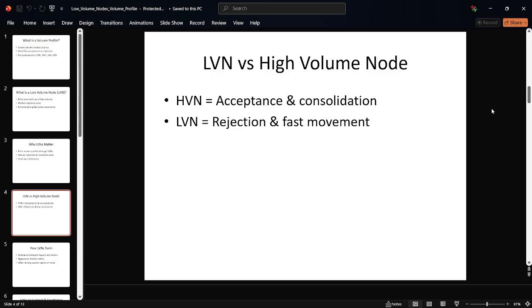A high volume node is also the point of control. I use point of control and a secondary point of control almost every single day in my trading. A great model you can use is imbalance to balance. A high volume node is a balanced market, a balanced zone, and an LVN is an imbalance. If you're flipping an imbalance, you are going to target the next balance. If you're going from balance, you're going to be targeting the next imbalance. So high volume node to low volume node to high volume node.